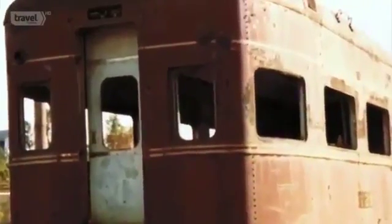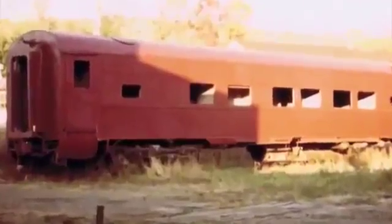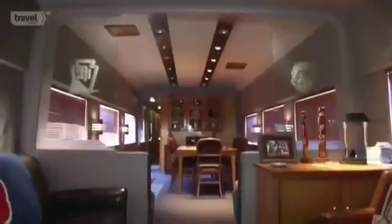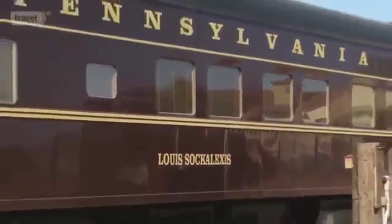When Mike first bought the car in 1980, he thought it was a steal, especially at the price. Don't let this get out, $1,000, which I had to justify to my wife, who thought I had lost my mind, and maybe I did. And then it's been a series of checks ever since. You see, back then, the Sockalexus was not nearly the beauty it is today. In fact, the doctor says if the private rail car had been one of his patients, he would have told the ER nurse to prepare the family for the worst. I would tell them, notify the family that the chance of this patient making it is probably 1 in 1,000.